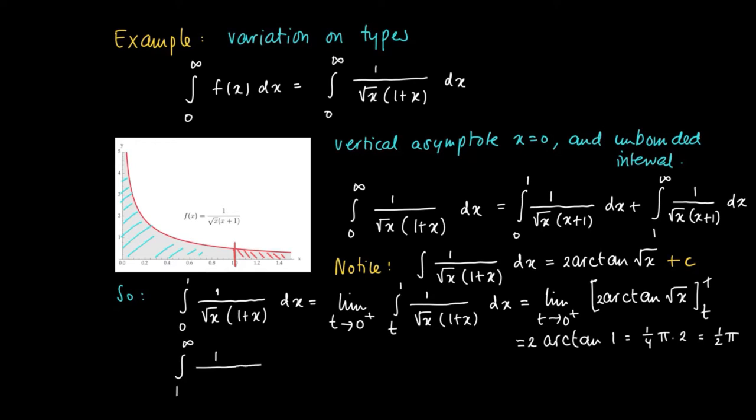Similarly, we calculate the integral from 1 to infinity of f(x) dx. Now we take the approach for unbounded intervals. We take the limit for t to infinity of the integral from 1 to t. For each number t larger than 1, we get the integral from 1 to t of f(x) dx, from which we use the primitive and evaluate it between 1 and t.